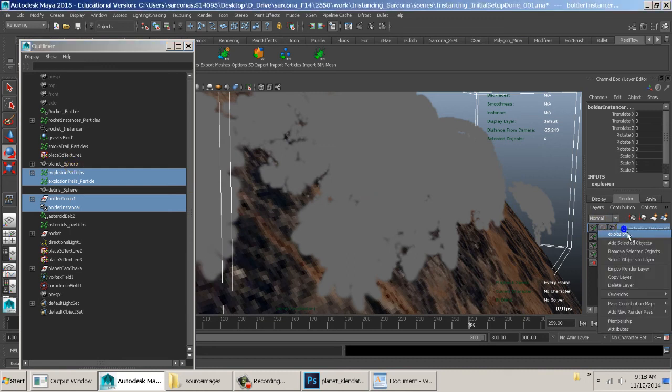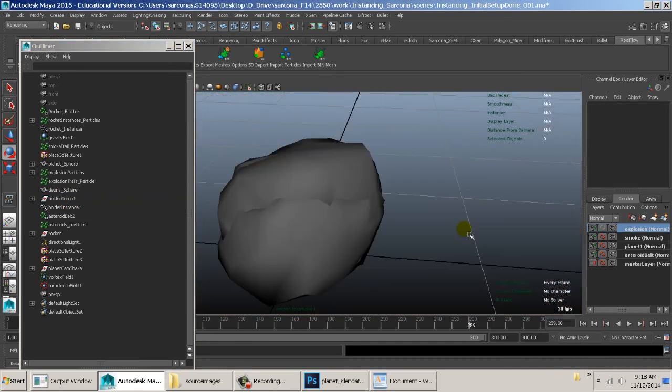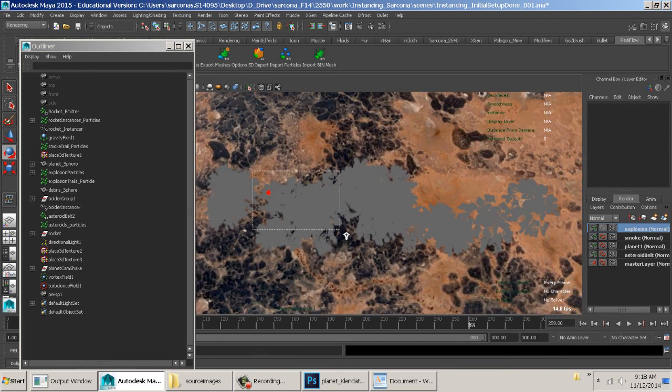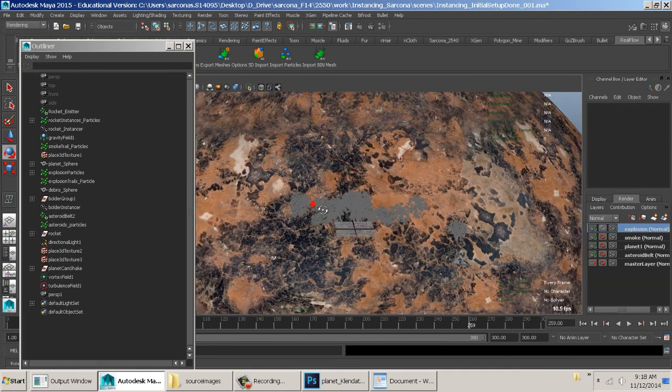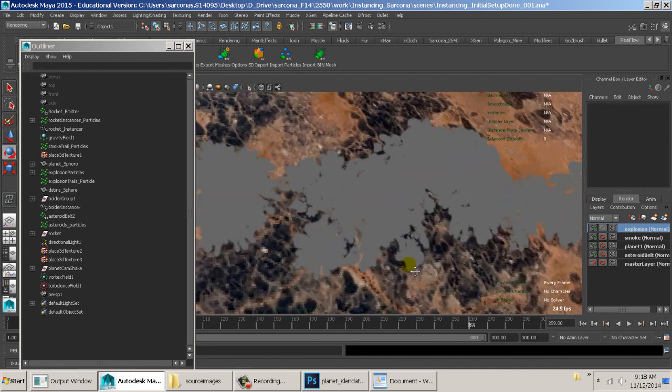Well, it should be everything right there. Make sure my boulders are indeed loaded. Oops, I think I did just see them. They just flickered. Yeah, they're definitely there. It's just not showing up in this view.